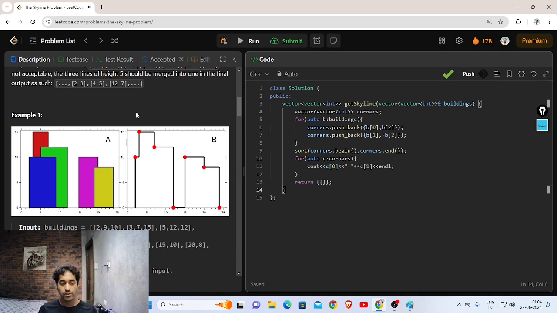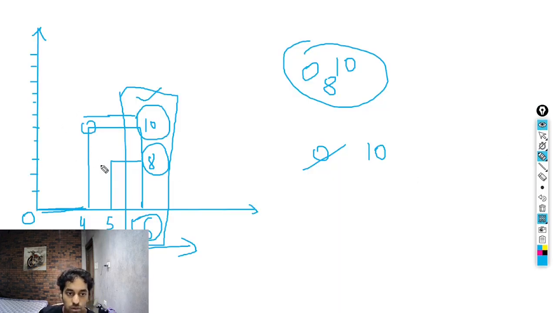So the next thing that I wanted to discuss was a corner case, which can be explained using this example. Here we have two buildings, right? And both of the buildings are ending at the same point. So the x coordinate of both the buildings is 6. Since we are sorting, 4, 5, 6, we will get 4, 5 in the correct order, but for 6, we might get this point before or this point before. That depends on the original structure of whatever was given. If you're sorting it, then it's good enough, because we have to sort it. And let's see why we have to sort it.